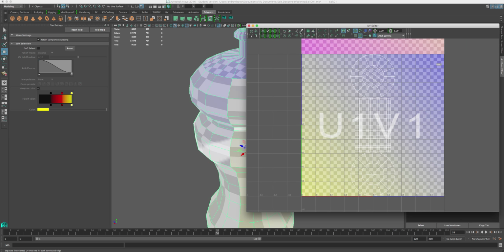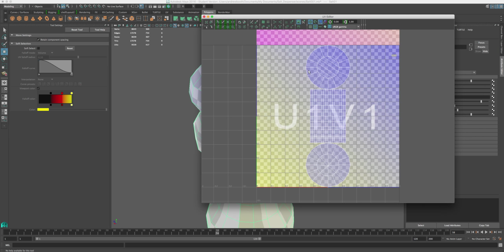Now I'm going to go through with you how to set up a good UV preparation and set up the UVs ready to UV map it. I always click this button here. This button displays the facing of the UVs. Certain times you'll see red and blue. Red means it's back to front.